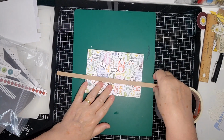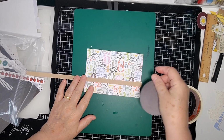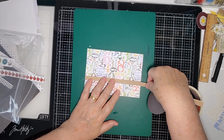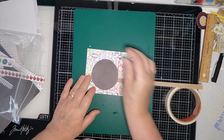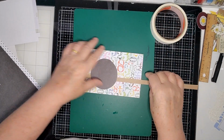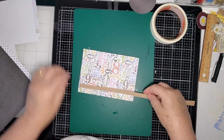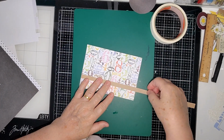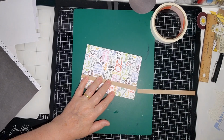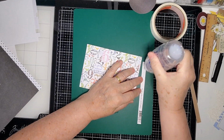This is the barcode as well. So I'm going to use the barcode. That's better. That's better. And I'll cut that off. Stick it down. Just cut that off. Glue.